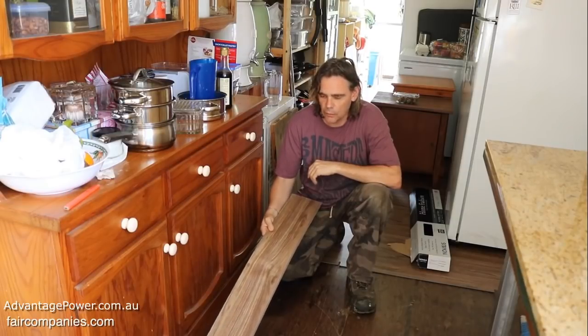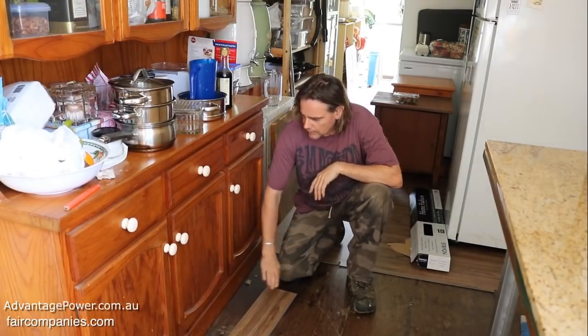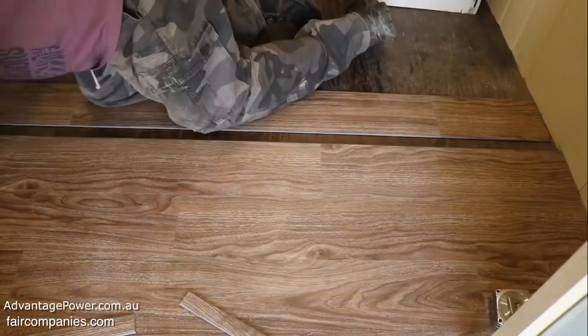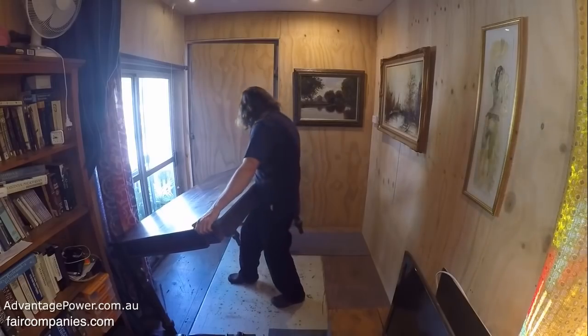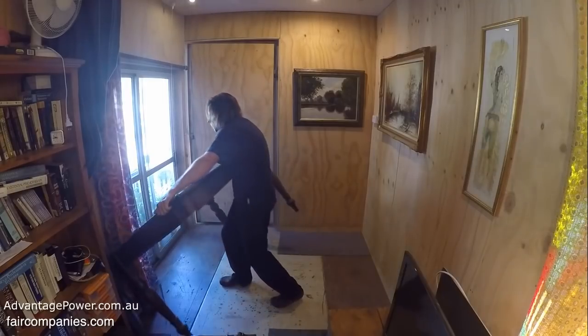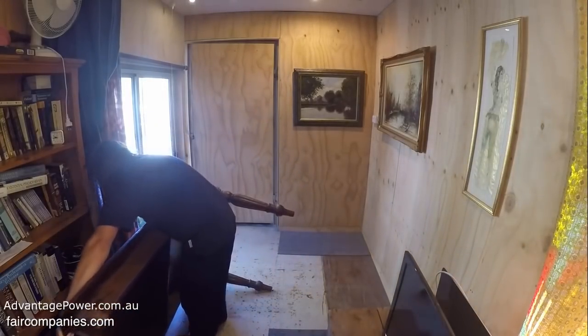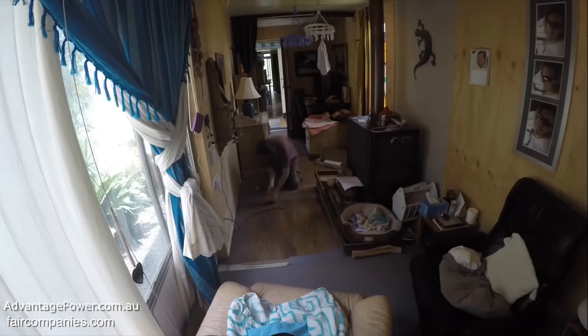This floor is actually really quite easy to lay. The only challenge is trying to get it laid under the furniture when I've already got it in place. It's not as easy as a house in a day. The clipped together lino tiles have been a great success. The tiles are going in the first half of the container. This is because I come in with muddy boots when I'm filling up the firewood pile.